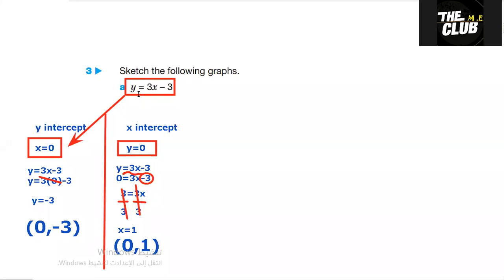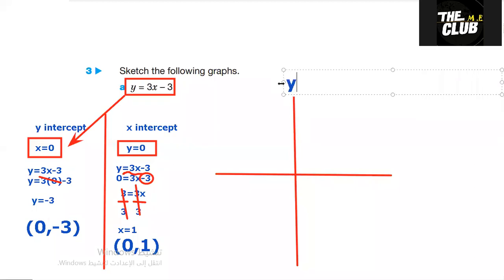Now we can draw the line on the graph or the grid. We just put the axes like this. So we have the y-axis and the x-axis like this. We can write y here, so we know this is the y-axis and this is the x-axis. Now, to draw the line, we have to know the numbers that we put here. Here we have 0 and -3. So the y is -3, so we need the negative part. Let's make it smaller first. Let's say this is -1 here, and then -2.